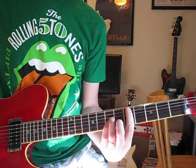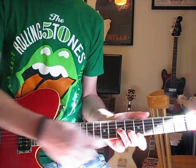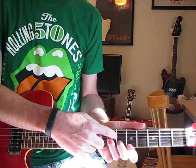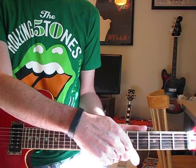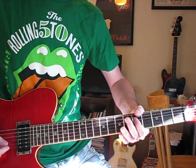That's a D minor. If you were barring a D minor, it'd be like this. But it's just the top 3 of a D minor with an open D string. High E at 5, B at 6, G at 7. And then back to C.